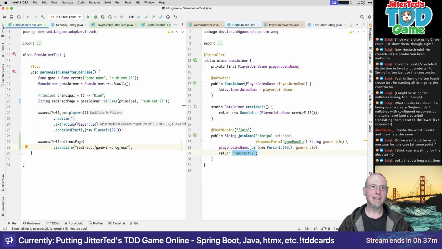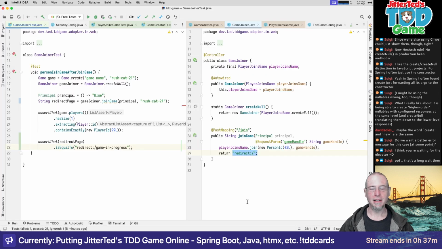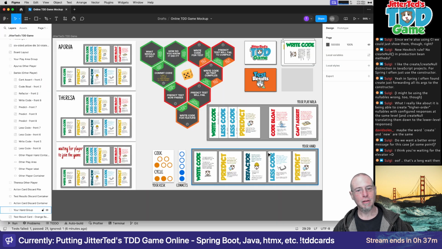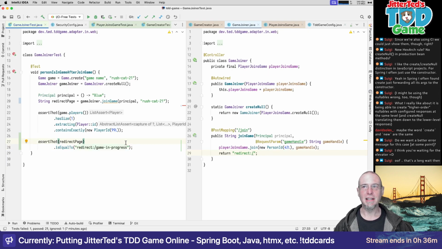Boy, as tempting as it is to say, oh, shouldn't we have a chat area? I am trying to not do that. Again, my assumption is if you are playing this game, you're using some other mechanism such as Zoom or Discord or Slack huddles or whatever to communicate verbally and see webcams and stuff like that. If I ever make money off this thing, then I would certainly look to integrate that, but that's a solved problem, so I'm not going to do that.